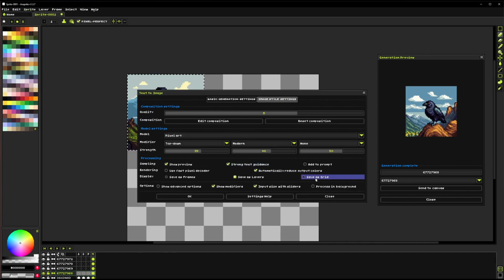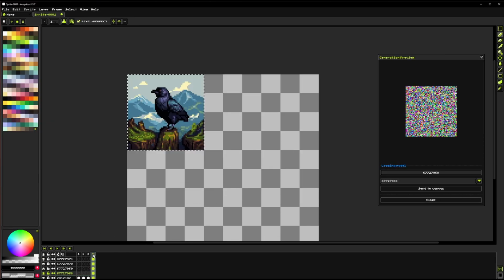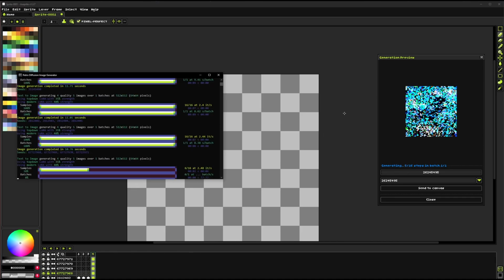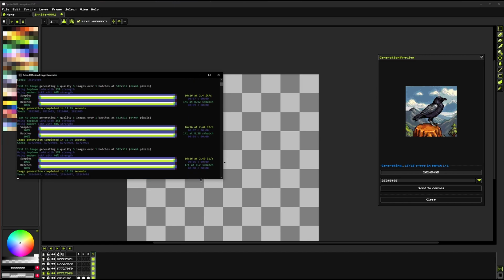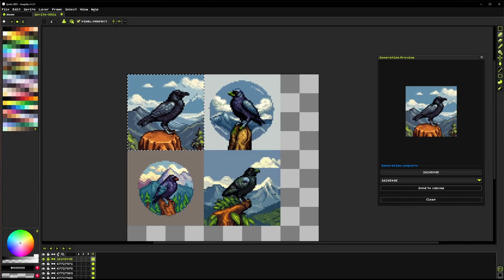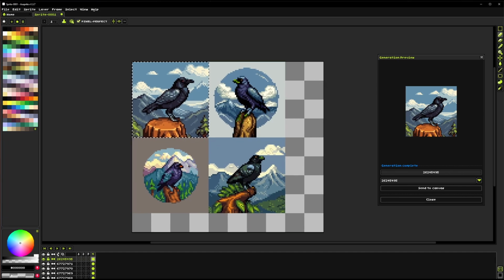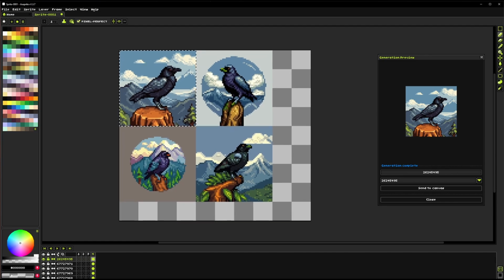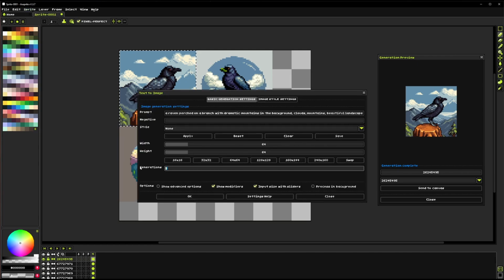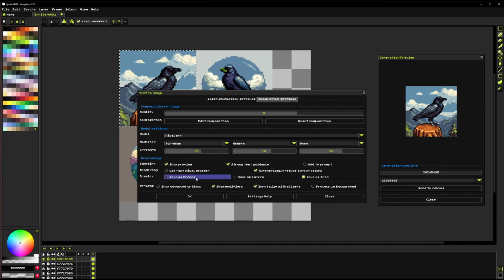The other thing you can do is save images in a grid, all in one layer and one frame. So if I go ahead and click that, as it generates here, we get, obviously, the preview still. And then when it outputs, it spreads everything across this grid that it creates. And this will automatically expand the canvas to fit those images if they don't normally fit. Yeah, it's a good way to look at all the different generations you create in a batch all at once. So I'm going to set generations back down to 1 and set that back to frames, and then we can take a look at some of these other settings.